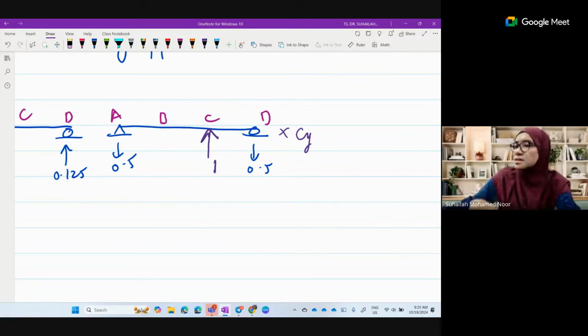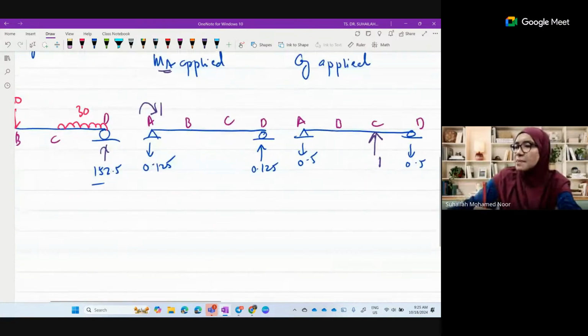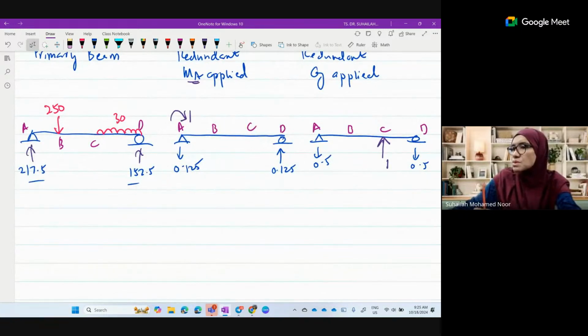Okay. So ni fokus ni je. Okay, nampak tak? Ini 3 sistem kita tu. Okay, now 3 sistem ni dah ada all the reaction. Okay, so kena ingat reaction untuk all three system ni bukan the learning outcome. That is just the process in order to move to next step.